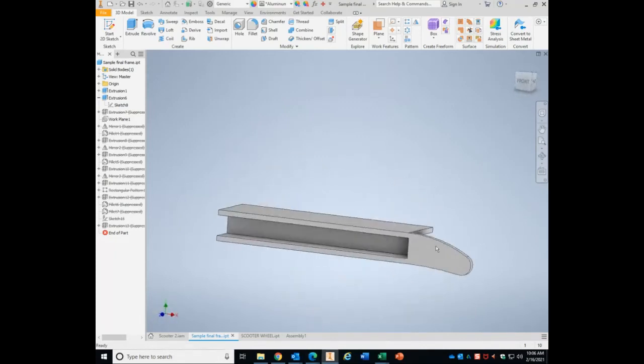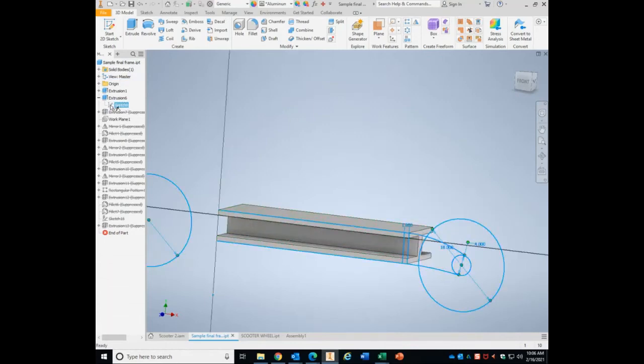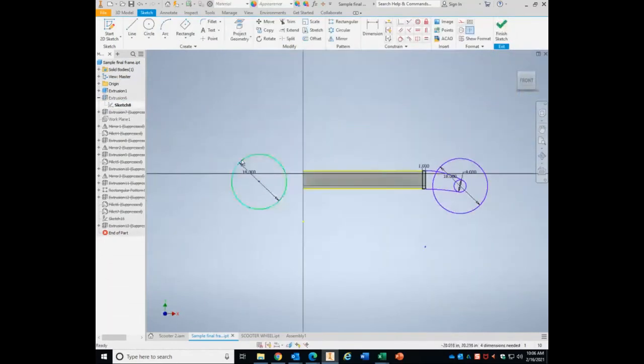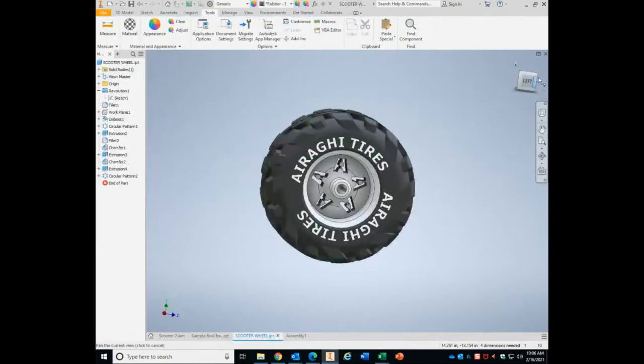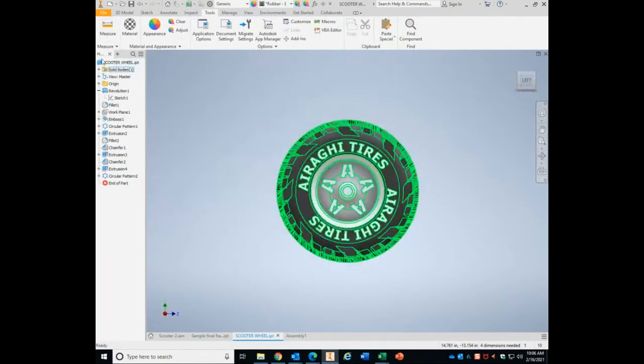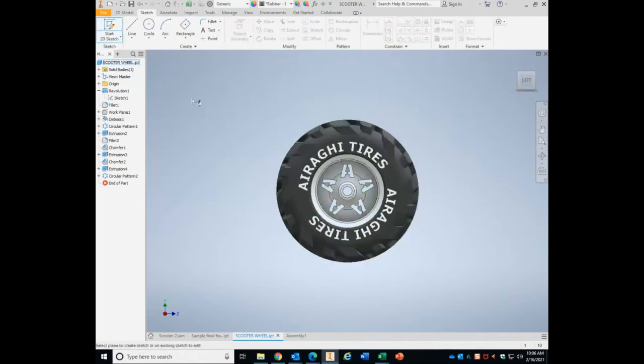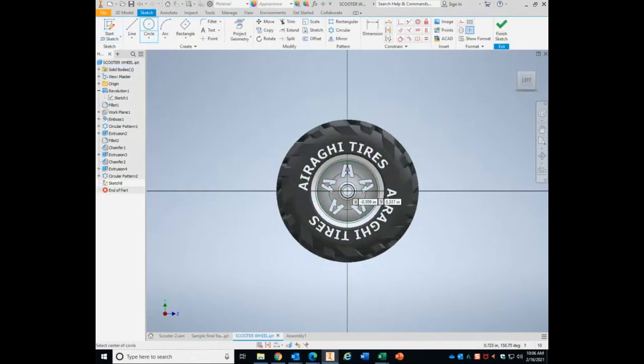So in order to create my spot for my rear wheel, I kind of got an idea of where these wheels are going to be, and I want you to notice that this is 18 inches. But if I go to my wheel, I'm just going to create a sketch on here so I can show you that the diameter of my wheel with the tread and everything is about 15 inches.